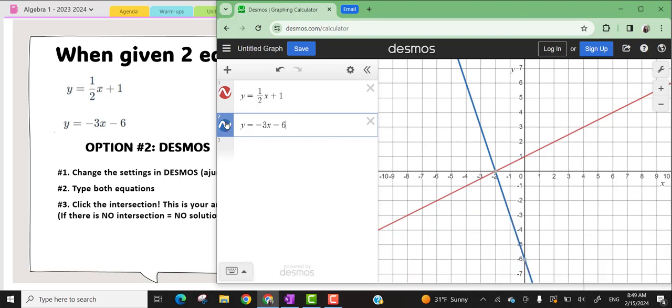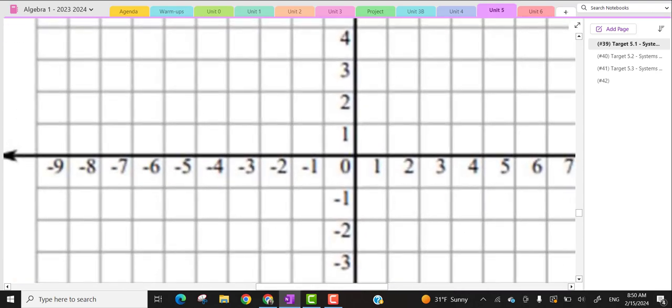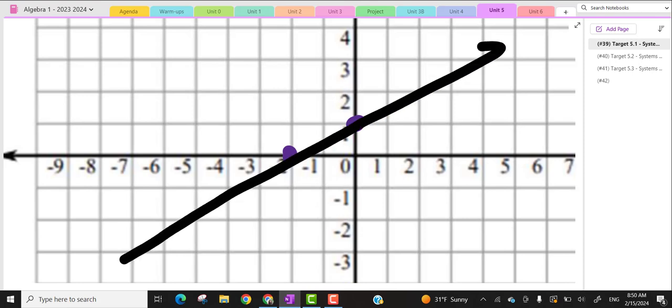So first, turn off blue, and let's look at the red. You can find points here, and then you can copy them on your graph. So tú puedes encontrar puntos en la gráfica aquí and copiar en tu gráfica en tu papel. So for example, we have -2, 0, and 0, 1. So tenemos -2, 0, y 0, 1. So here we have the points at -2, 0, and then 0, 1. Okay? So then I can draw my line. Yo puedo dibujar mi línea aquí.